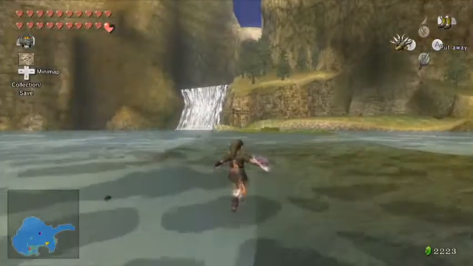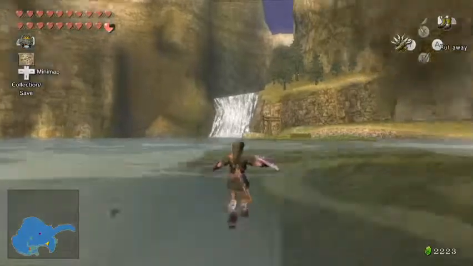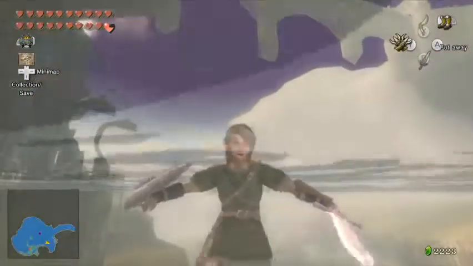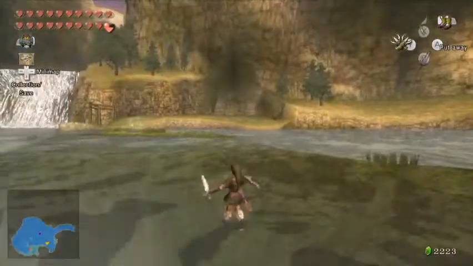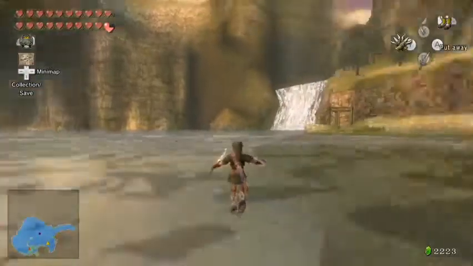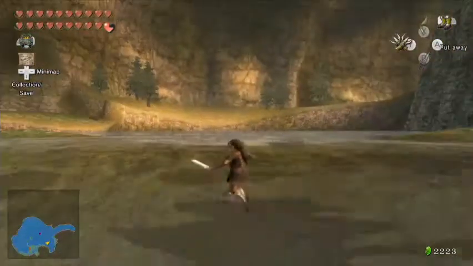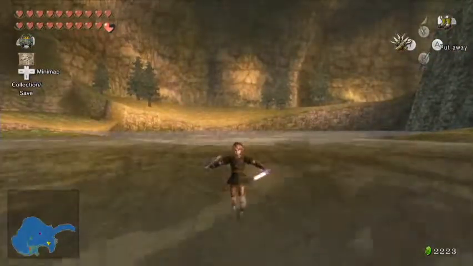So yeah, you can get behind the waterfall up there. There's really nothing out there except for, you can fall out of bounds, and that's cool. And then it respawns you at the origin, like you had jumped off of the bridge, and that's really all there is there. There's nothing really to note about having the iron boots other than you don't get pushed away by the currents. So that's really all there is. I guess the sword.